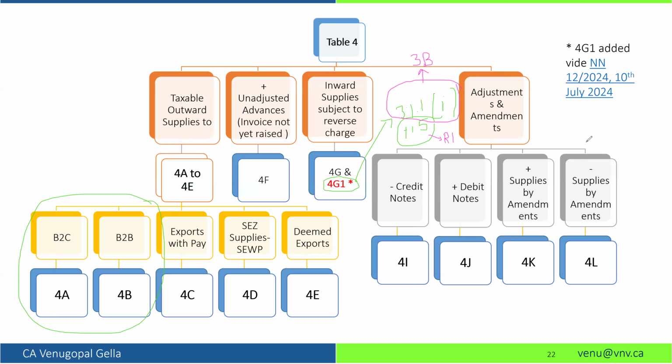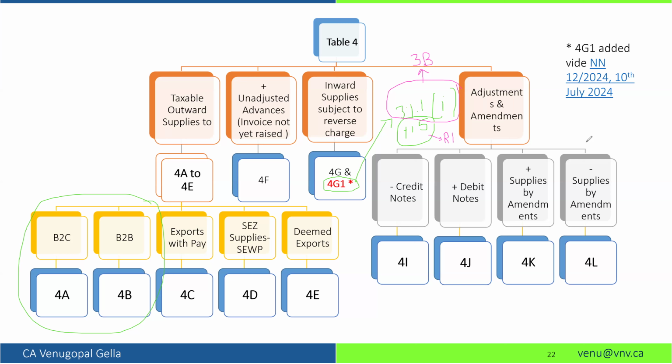Then my independent question, which is similar to this: based on the TCS returns, the department understands that your turnover should be X, but you are reporting X minus Y, and the difference they consider an undisclosed turnover. To whom are they issuing it, the seller taxpayer or the e-commerce operator? They are issuing it to the seller, based on the e-commerce operator's TCS return. That is right. What the department is doing is right. If I am selling through Flipkart, that forms part of my turnover. It should be part of 4A, 4B, which is not there. So what the department has done is right.